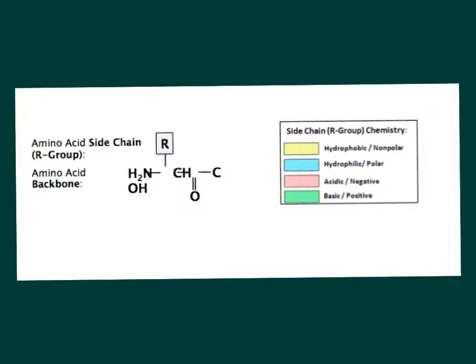One thing I want to take a look at that we didn't have the opportunity to in honors biology is the difference between the amino acids. Remember, there are a lot of different amino acids, and what makes them different is their side chain or their R group or their variable group.